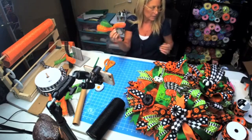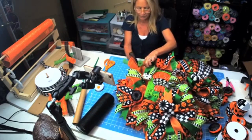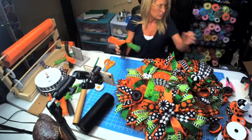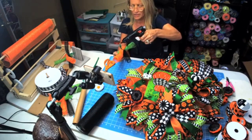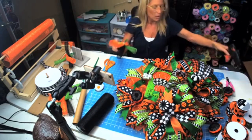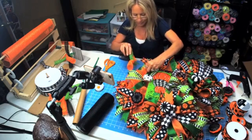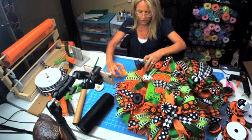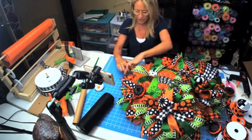So I have 3 of them done. And I'm just going to randomly put these in around the wreath. So I'm going to set one right here. I like to just throw a bunch of glue on the bottom. I put it all down the tie. This glue is smoking. Let's cool that off before it starts a fire. And then I'm going to shove it right in here. And I'm just going to hold it down for a minute with my scissors, just to make sure that that glue is staying secure.